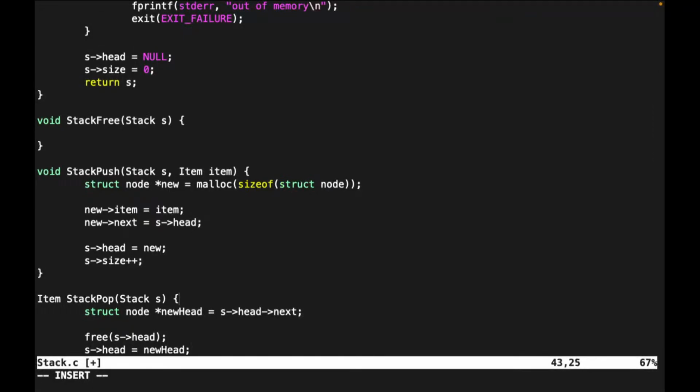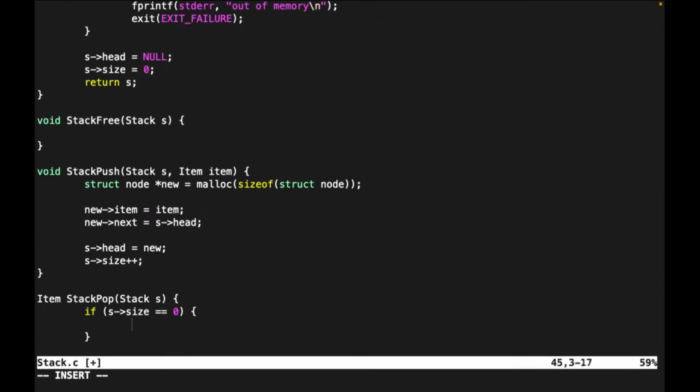Remember that the user isn't allowed to use the pop operation if the stack is empty. So we are allowed to leave our code like this and not perform error checks if we want, because it's the user's responsibility to use the stack correctly. But just to be nice, let's check if the size is 0.